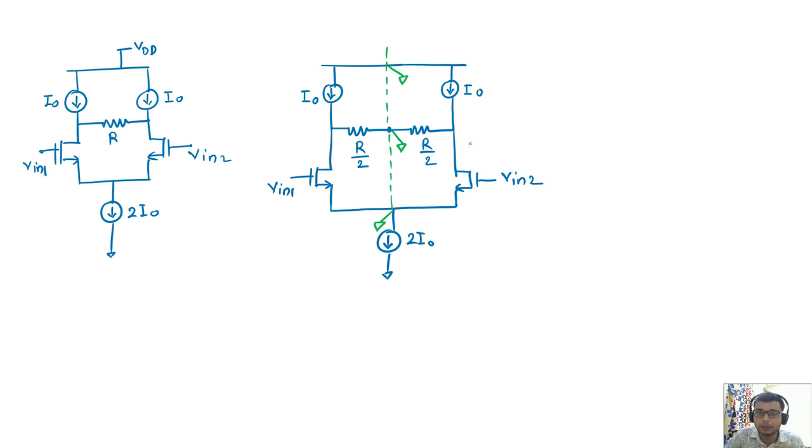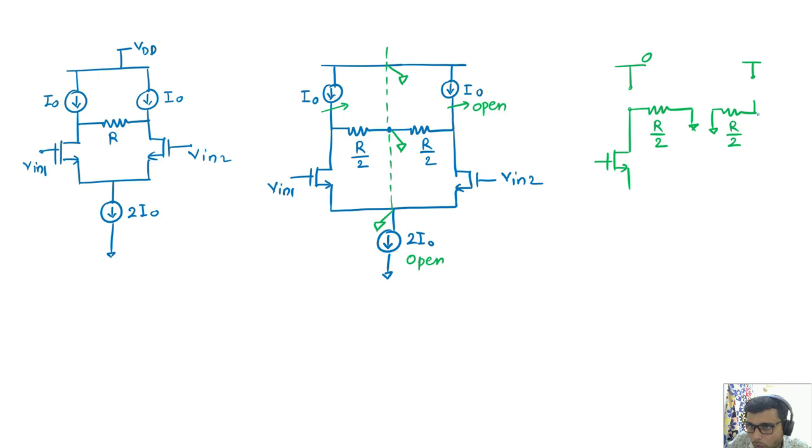So what we can see from here now, okay, for this AC analysis, I'll open these current sources, no problem. Okay, so what we can see here, I am seeing one thing, that yeah, this is my 0, R by 2, 0, R by 2. Okay. So we can see one thing from here, as this node is shorted, so it can be shorted to this also, it is a virtual short. So how can this circuit be represented? This circuit can be represented like the upside is totally open because there is a current source, or better I will mention the current source. Okay, I will mention the current source, not a problem.